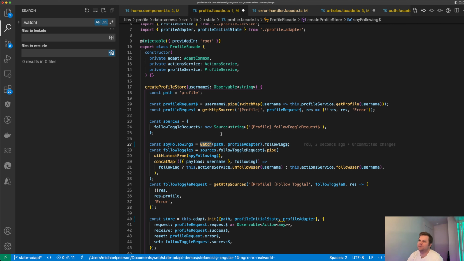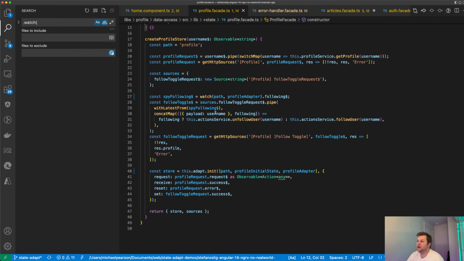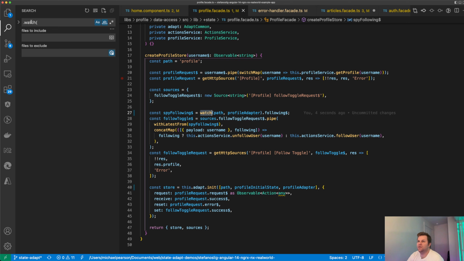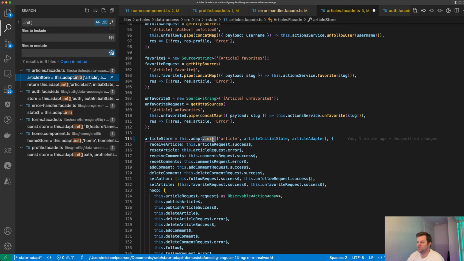Like, there might be another library that exports something called watch, but it's unlikely. Actually, it's somewhat likely, but most of the time it's not going to be a problem. And if it is, you can just do like as whatever. You can alias it, which would be annoying, but most of the time people are going to be happy with that. So, all right, now we get to go to inits. Now, what did I do for this? Well, init is really vague. I thought about createStore, but I already had something called createStore. That's for creating the global store. I could have called it createStore and renamed that to createGlobalStore, but I just decided to call this adapt.